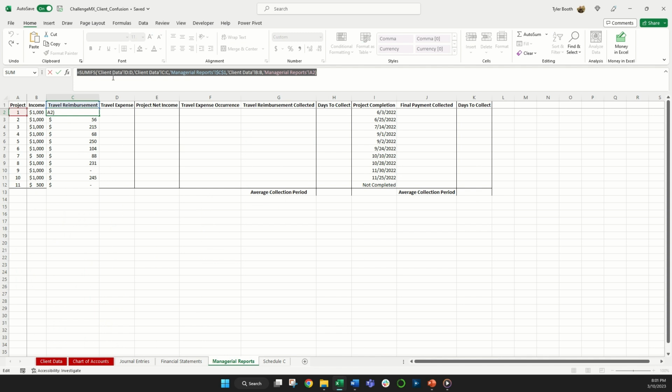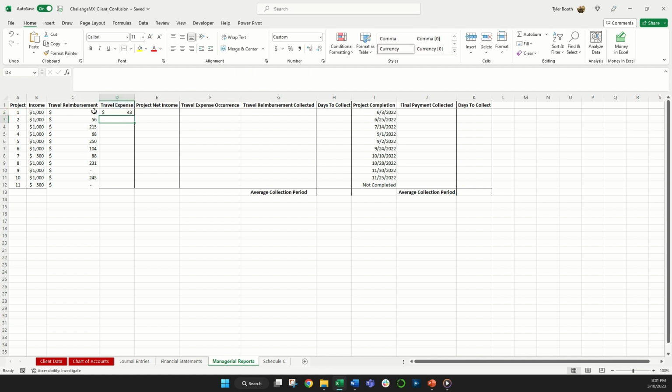So I'm just going to copy this, paste it over here, change this from C1 to D1, and everything should mostly tie out. The only issue we may have is if we incurred an expense but have not received the reimbursement yet. And this is exactly why Alex wants the report, so she could find these discrepancies.